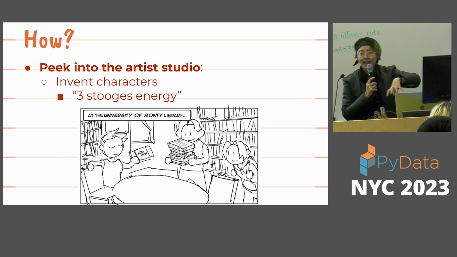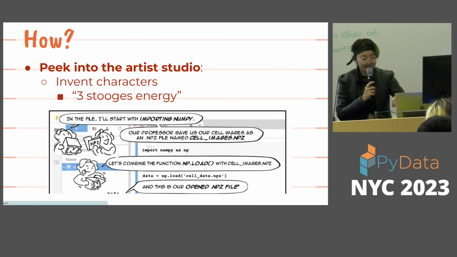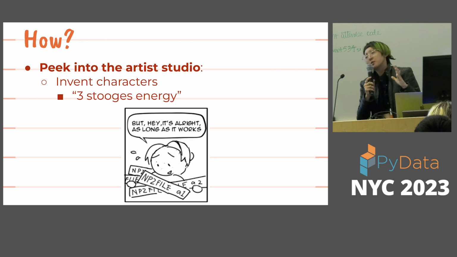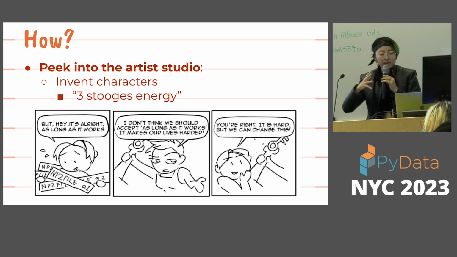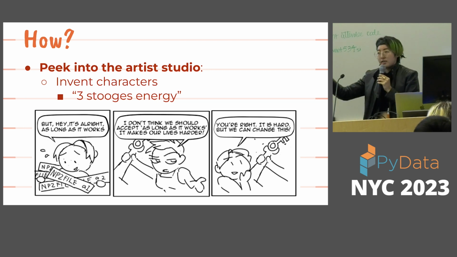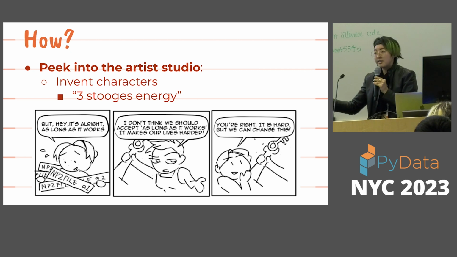So these characters here, I describe them as having Three Stooges energy. And these three stooges, they love and hate each other in ways that I think are quite entertaining. We have one that really likes to get into the nitty-gritty, that likes to think, that likes to explore. We have one that's kind of more of the straight man, in the middle, maybe, that's all right with me. And then you have one that's more like, why are things like that? Pushing back. And so you can see this happen over these 3 panels here, and how these interactions build off each other. And kind of externalizing some thoughts I'm sure we've all had in our heads, but making them into characters who, again, love and hate each other.